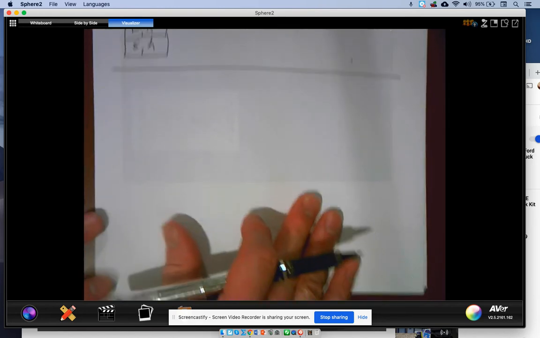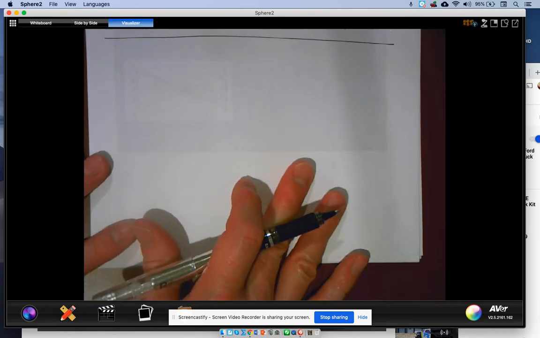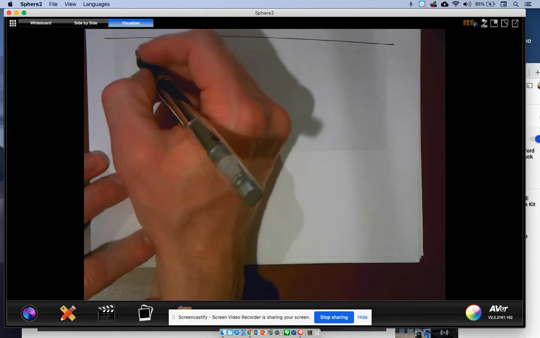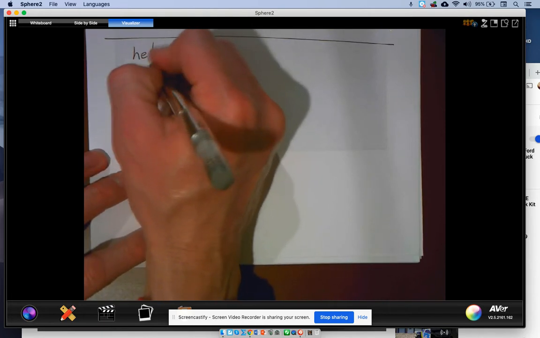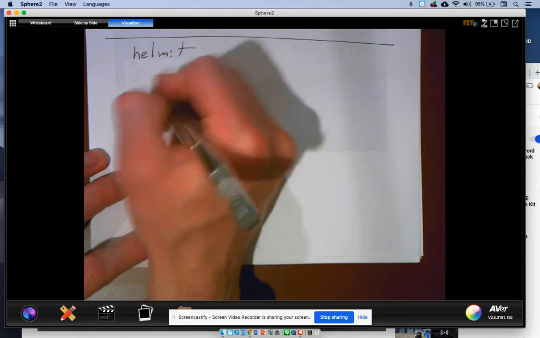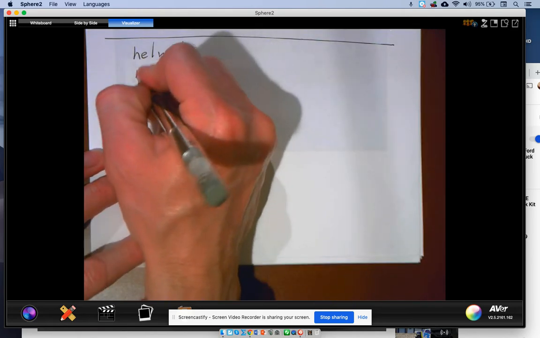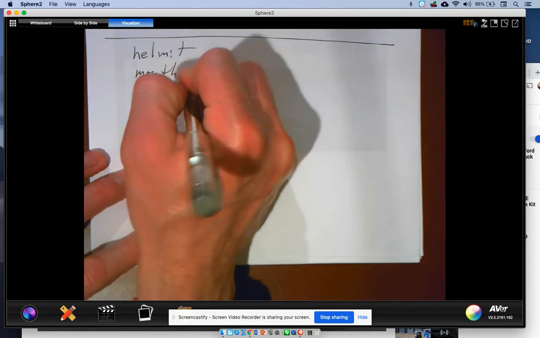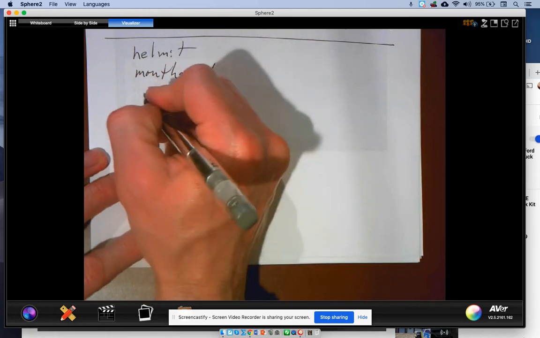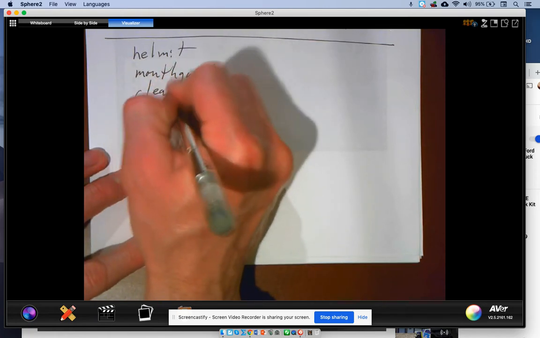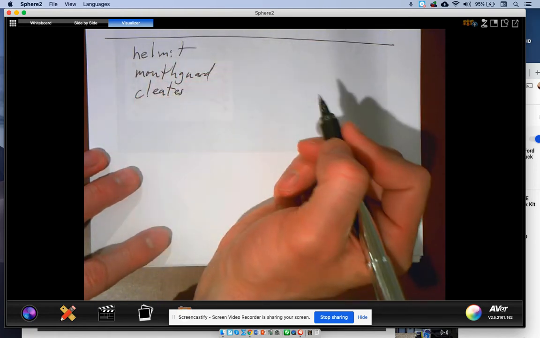Okay, let's talk about football. This one's for Nick Freckman. Okay, so Nick Freckman reaches into his locker. In his locker, he has a helmet. He has a mouth guard. He has some cleats. I think that's how you spell cleats.